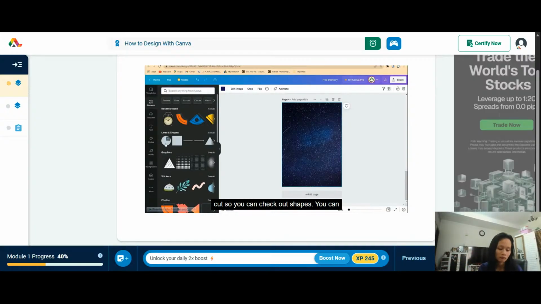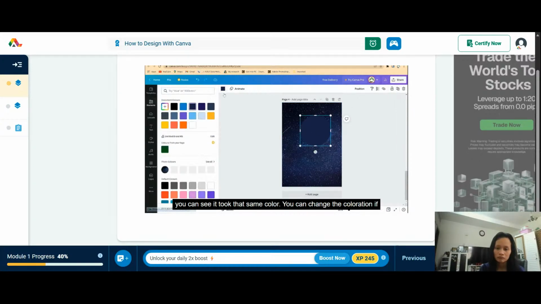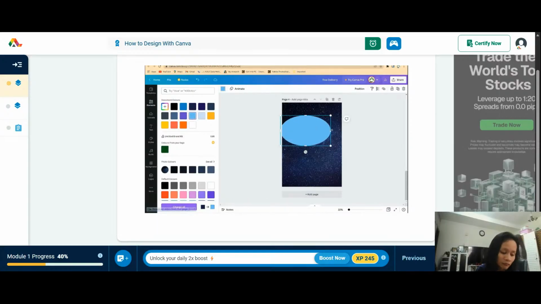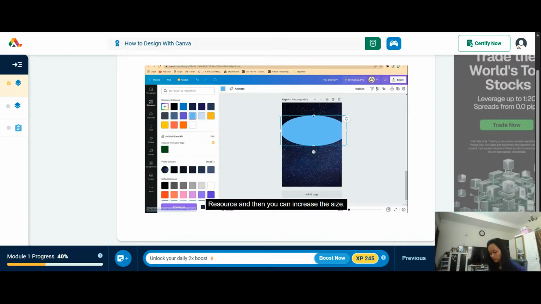So you can check out shapes. You can just drag and drop the shape, and now you can see it took that same color. You can change the coloration if you so wish to any color of your choice so that it becomes visible. You can make it bigger if you so wish, and then increase the size to something much bigger.